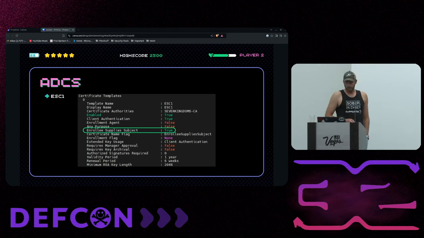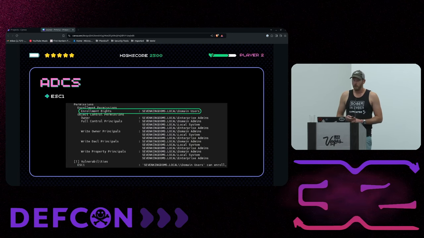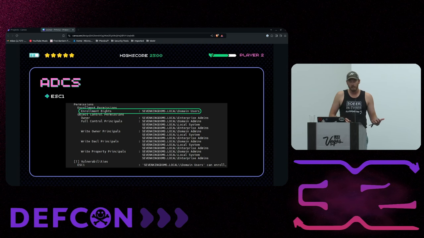So what makes this vulnerable is that ENROLLEE_SUPPLIES_SUBJECT, which equals the subject alternative name, can be applied when you enroll a certificate. The second half of that puzzle is who can enroll dangerous certificates. So in this case, we have domain users have enrollment rights, and that means that anybody can enroll a certificate, and they can specify that they are whoever they want to be.